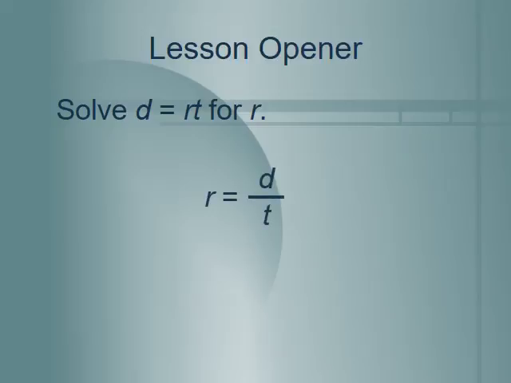So if we want to solve for r, we move the t over and divide by t, and r equals d divided by t. Now we're going to solve d equals rt for t. And again, we're going to do the same thing. We're going to move our r over this time, and t is going to equal d divided by r. Knowing how to do this can really help you whenever you're solving these equations when they do not fit into the typical order that you're used to following.